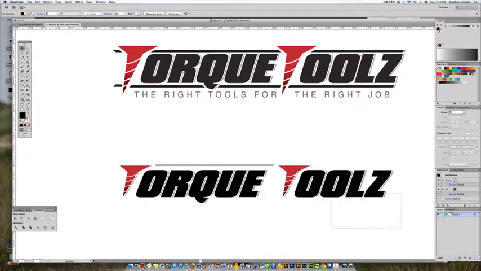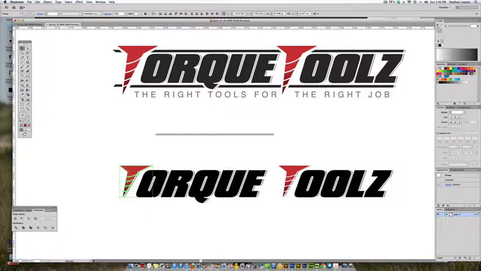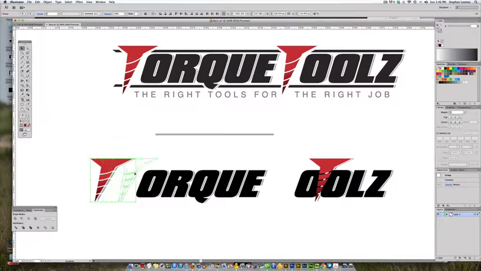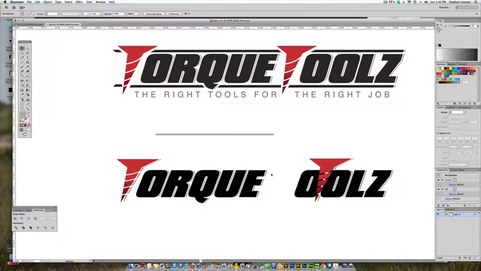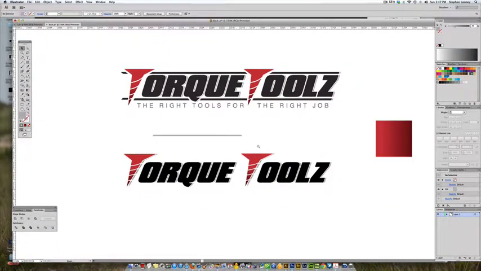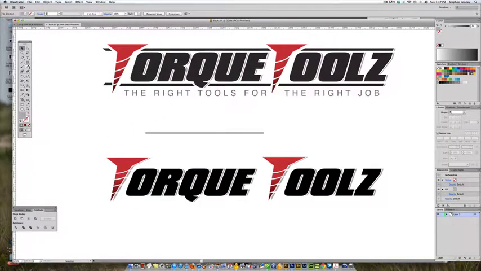So no matter what, I can't select these black elements anymore until I unlock them. We're going to make these T's larger. So as we have them both selected, you're going to scale it up and hold the shift button as you do that. And you know what? I got to go a lot larger on these. Okay. Let's see. Is that good? Looks pretty good. I just want to be able to have those bars cut through there. And same deal. All right, so now that looks a lot better to me.